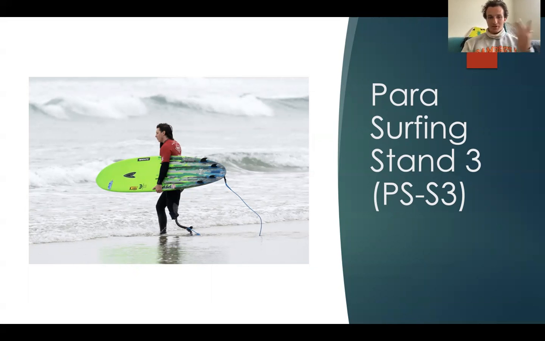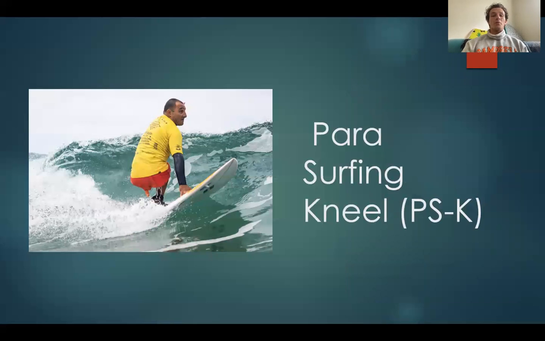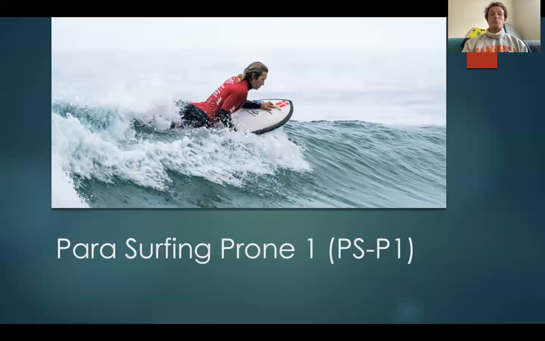If you see a pattern here. Next, we'll go into the PSK, parasurfing kneel. This is a discipline for surfers who ride waves in a kneeling or sitting position. Athletes are allowed to have support getting into and out of the water and on and off of their board, but are required to be independent in the water during the competition heat.